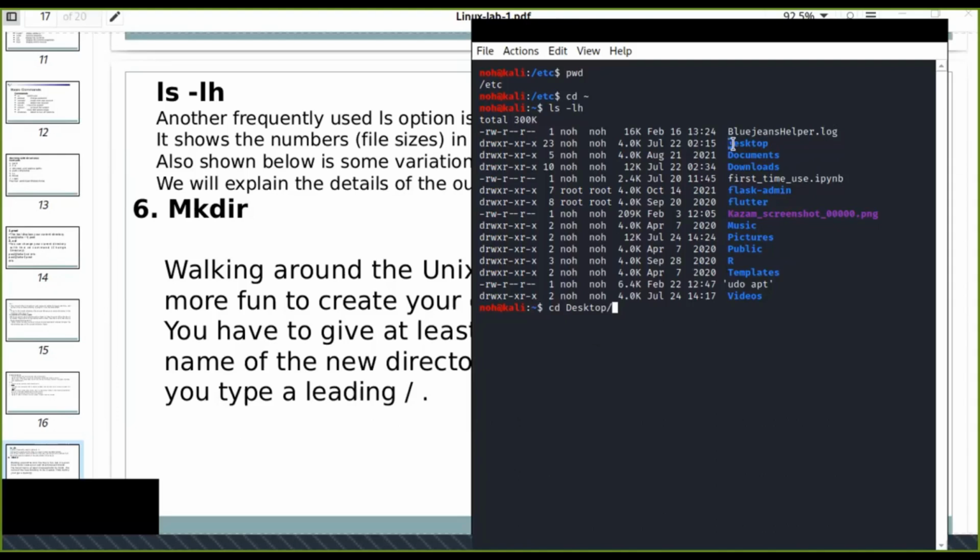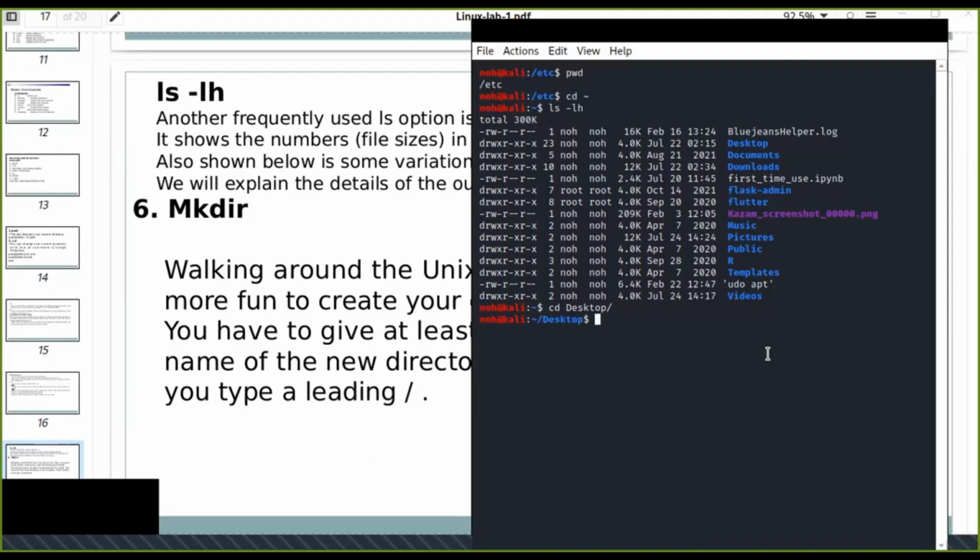So be careful when you are working on Linux, because everything is case sensitive. So small letter desktop is different from this one. So you should be careful. Keep in mind the case sensitivity of Linux systems or commands.